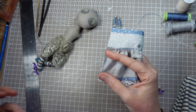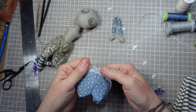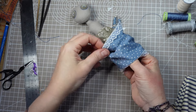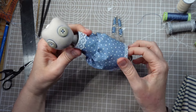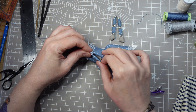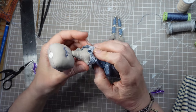I've machine-sewn the bottom part of the skirt together, now to see how it fits. That's all matched up quite well. On a removable dress there'd be a fastener here, but this is going to be fixed in place, so I'm going to hand stitch it together. It's a little bit loose — I was hoping I'd be able to pull it in enough at the back, but it's not sitting quite right, so I'm going to have to take it in a bit at the sides.